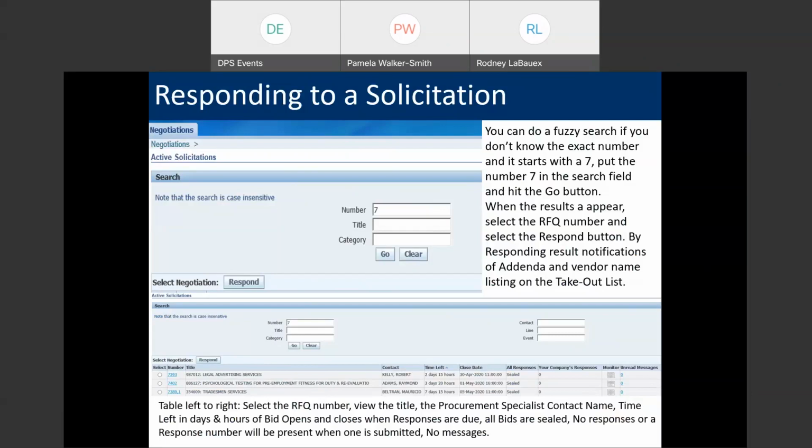If you get to the end of the solicitation and you've filled things out, it may be a one-liner for the proposal page, and you fill that out, and you get to the end and you want to submit, you're not going to be able to because you didn't respond. So put in your RFQ number, find it, and hit the respond button. And now you're all in. Everything's gravy.